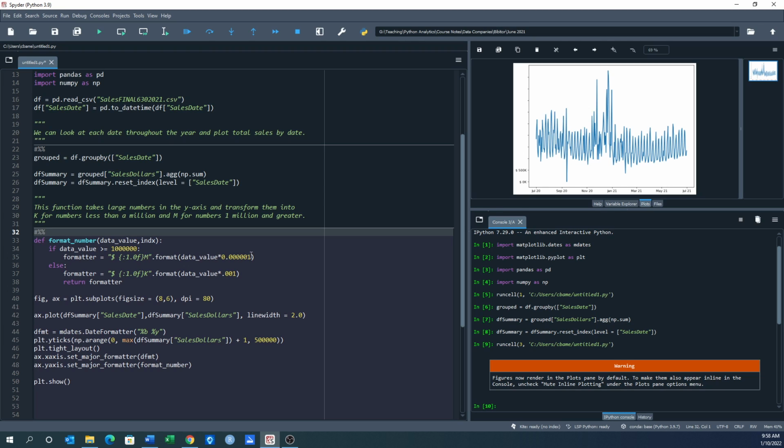Format value, yes, else, do it this way. So if data value, and the data value sales dollars, yeah, it should have worked. I'm not quite sure why it didn't work, but that's okay. I'll keep on messing around with it.